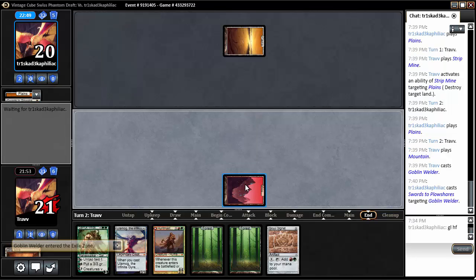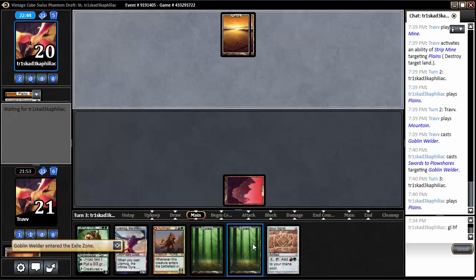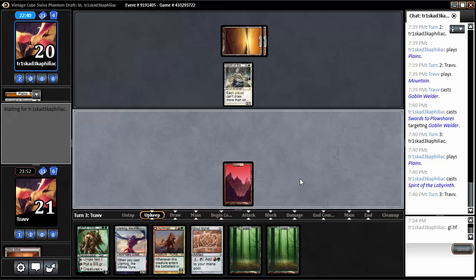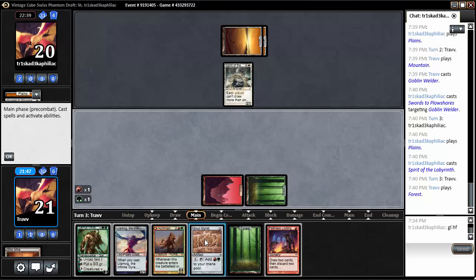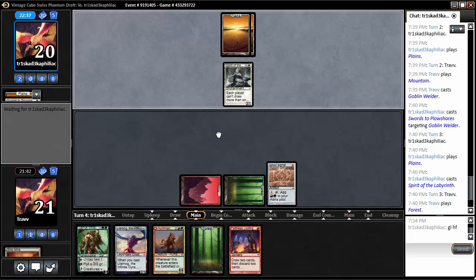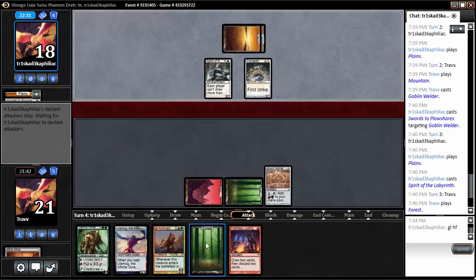Interesting. Swords to Plowshares. I'm actually happy to see that because that Welder was not going to do a whole lot. There's Spirit of the Labyrinth. Can't draw more than one card. Totally a-okay. There's a looting, which is shut down by Spirit of the Labyrinth. That's hubris, I think that's what it's called. As I was in the middle of saying that it was a-okay, we don't care about it, and then we top deck the card that really owns us.